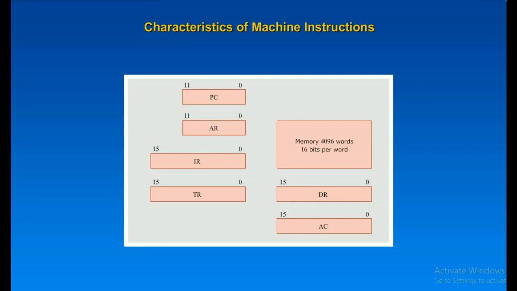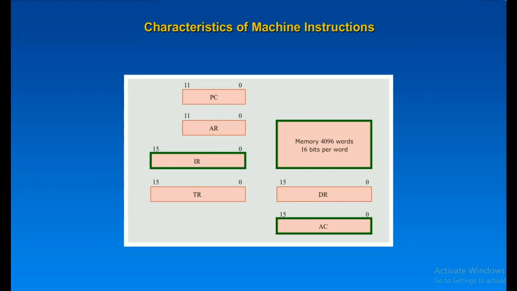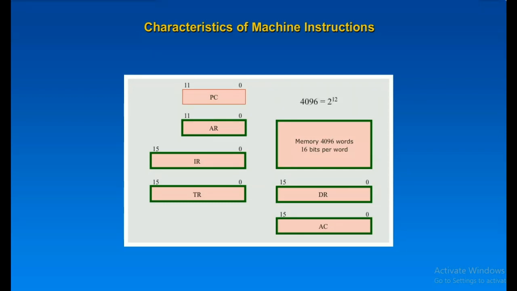Let us consider a simple basic computer of accumulator type organization where all operations are performed in an implied accumulator AC shown in this organization. See a memory of size 4096 words of 16 bits each. Instruction register IR is of 16 bits. Similarly, data register DR, temporary register TR, and accumulator are 16 bits each. Address register AR stores the address and memory of 4096 is 2 to the power of 12 words, so AR is of 12 bits.